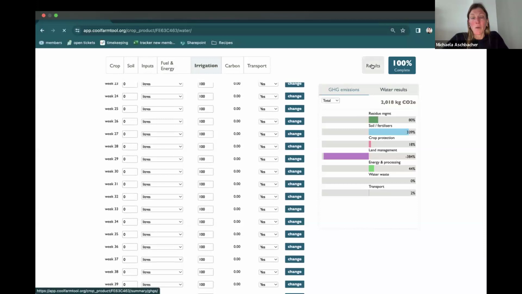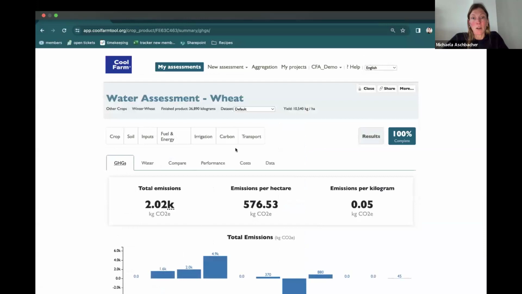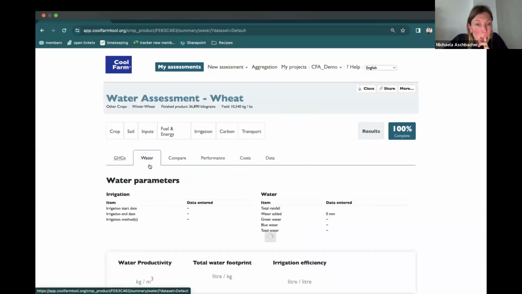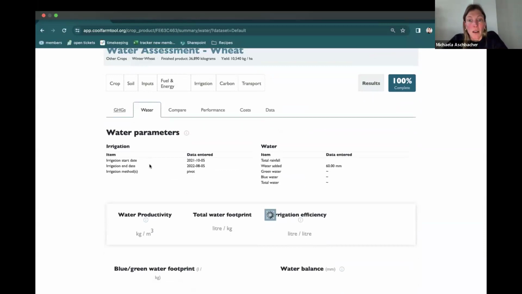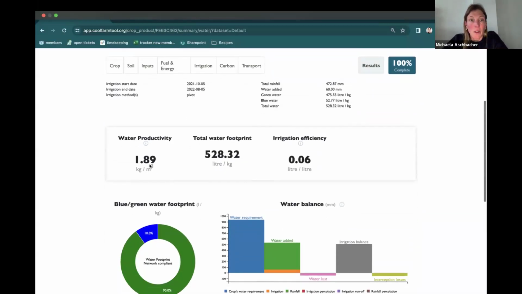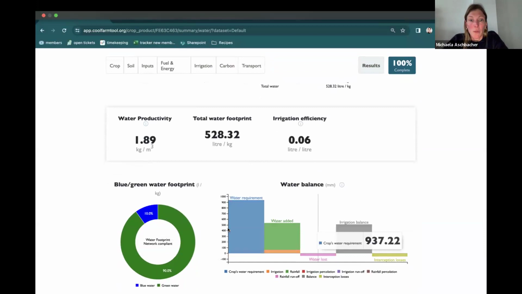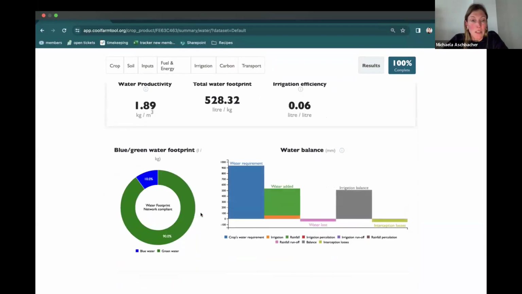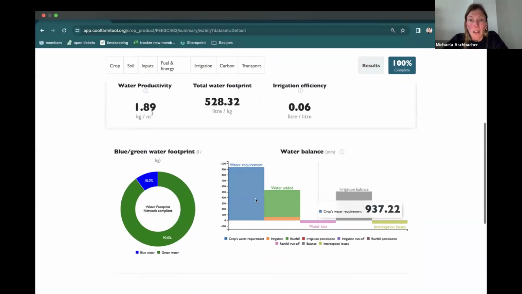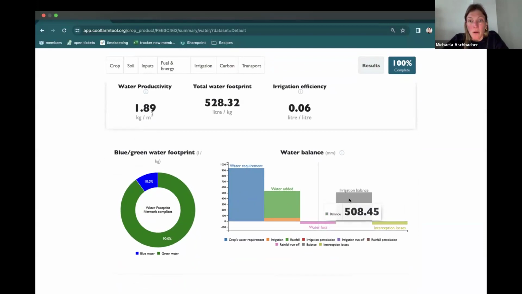Then when going to the results, hopefully the water footprint works out. Sometimes it doesn't load. Oh, there we go. Then you would have this footprint available for you. You can really see how much blue and green water had been added, what the requirements are, and what the balance is, so whether it's good or not.